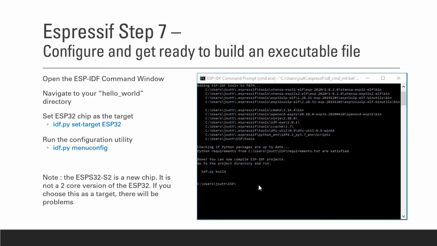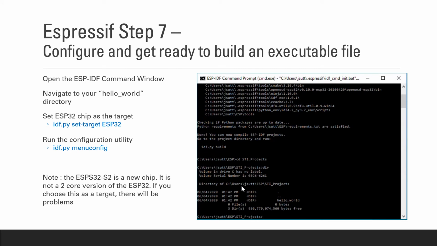So all we have to do is change directory. I did STI projects, and I see that there's a Hello World, so I'll change directory, Hello World.